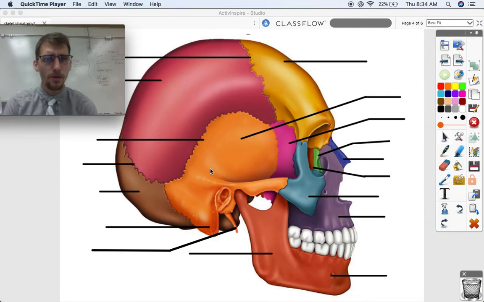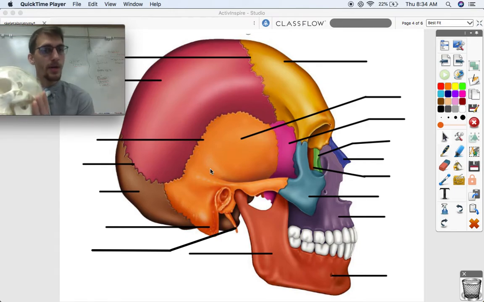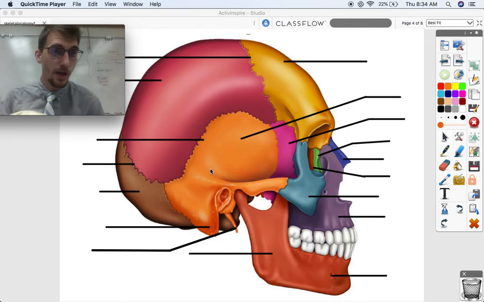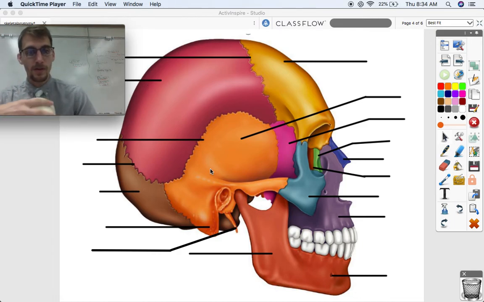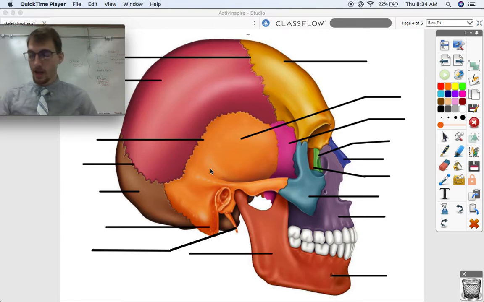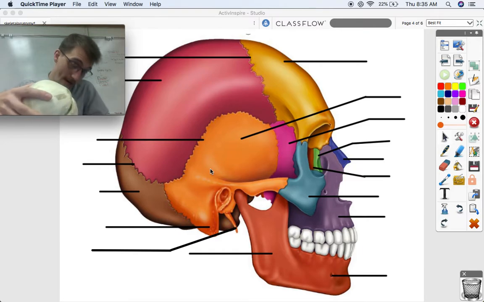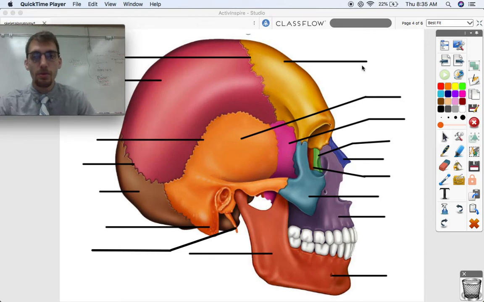Let's do the cranial bones first. I have my friend over here that I'm going to be modeling with. This is not a real human skull, by the way. There's a real one over there, but it's not very complete, so we're going to use this fake one. Here's your cranium. It's got your brain inside. If I open this up, there's your brain. The point is that your cranial bones are going to be holding your brain in place. So that is something to differentiate right there. That's where we're going to start.